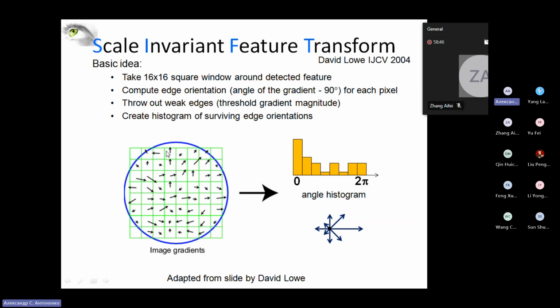So what is edge orientation? It's the angle of the gradient.